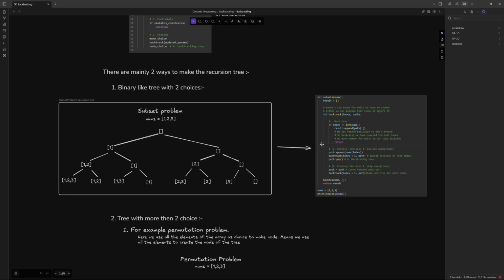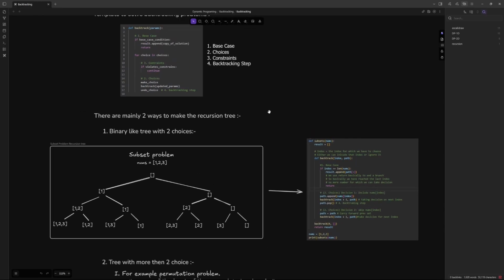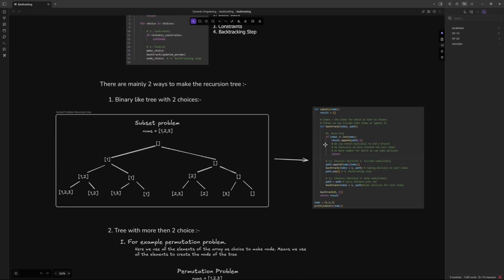And this is the main meat of the algorithm, the backtrack function. In this function we'll first write the base case. I put numbering in the comments also for better understanding.